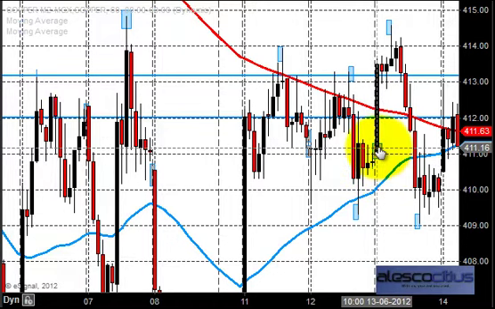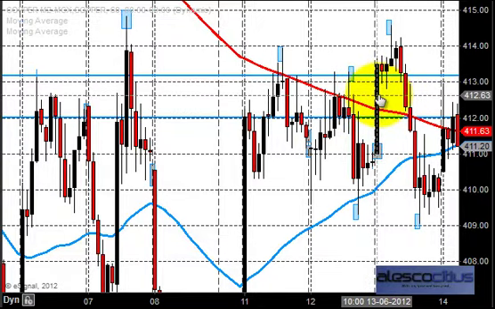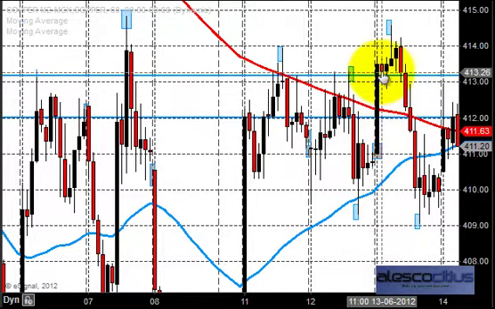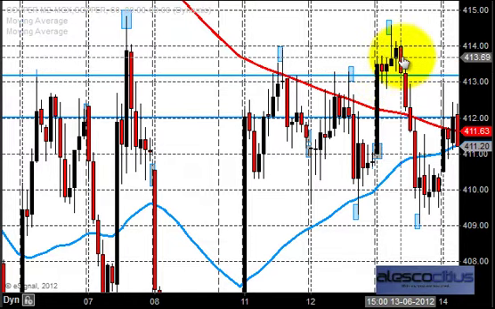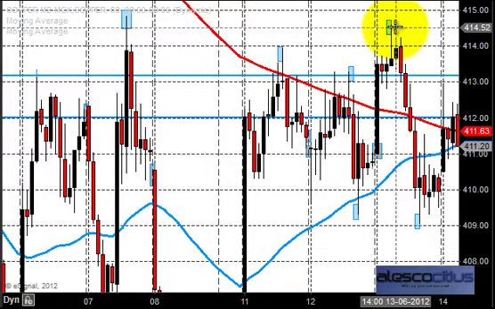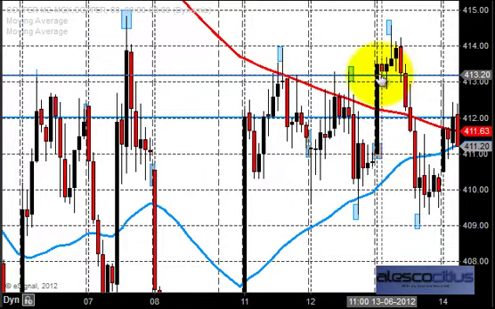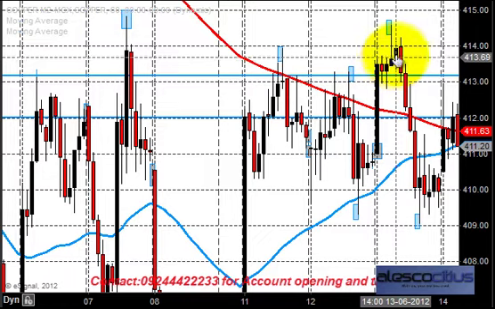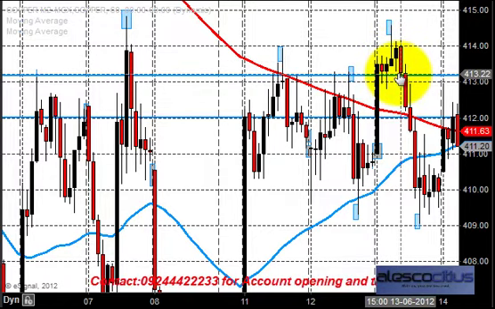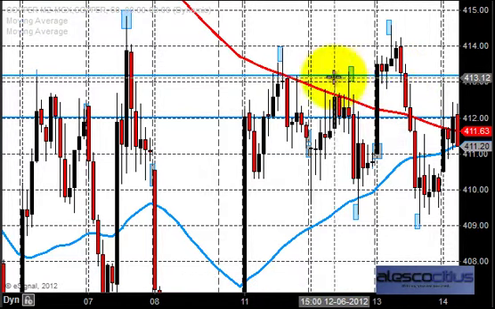The next day the market opened exactly just above that, and again we saw a spiked up opening. That means after the opening the market just spiked up, and it stayed above 412. That is the most important thing. The market stayed above 412, which gave us clarity for the first half of the session. You can see the market created a high of around 414, above the high created on Monday. You can see more than 6 candlesticks where the market was staying above 413.2, which we considered as a major resistance.